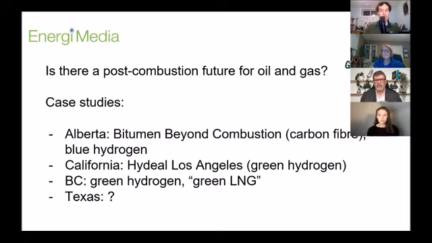And the best example of this, and I'm a big proponent of the bitumen beyond combustion program at the Alberta agency. It's called Alberta Innovates. And they began this program in 2018 to see if they could come up with a process to turn oil sands bitumen, which is thick peanut butter. It has the consistency of peanut butter, but it's very, very rich in carbon, and turn it into carbon fiber. Because the analysis that was done showed that if you could make carbon fiber for about half the cost of what it is now, the automotive industry, which is looking to lighten up electric vehicles, would be a huge market for it.